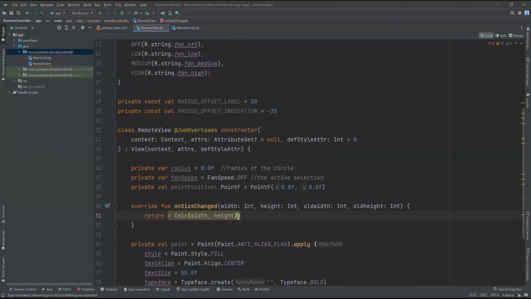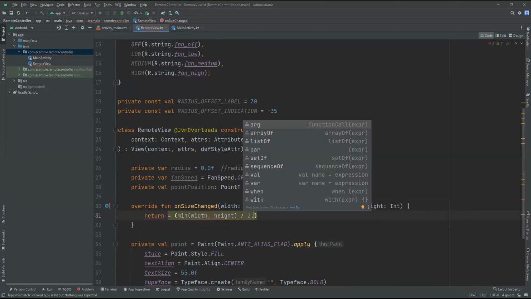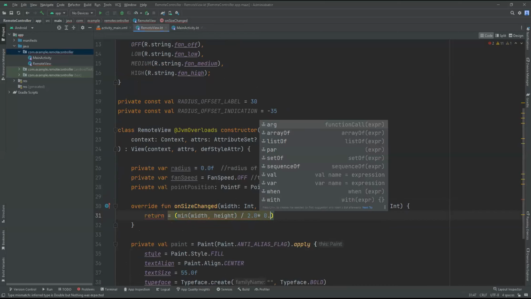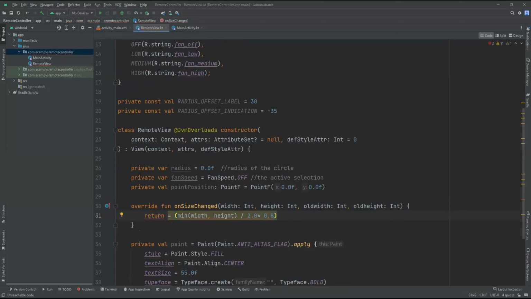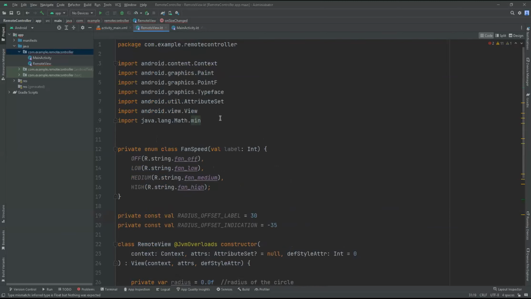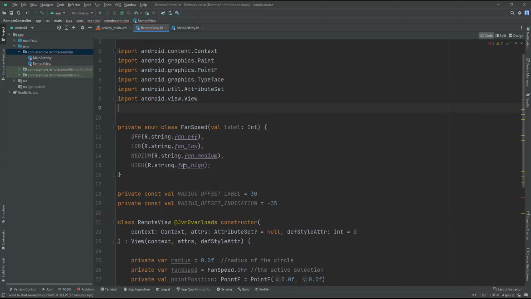So the width and the height, divided by 2.0, and then multiplied by 0.8, and then convert to a float. I think it says required nothing, found float. So I think I'm using the wrong min. Let me clean this out. We need to make sure we're using the right import.